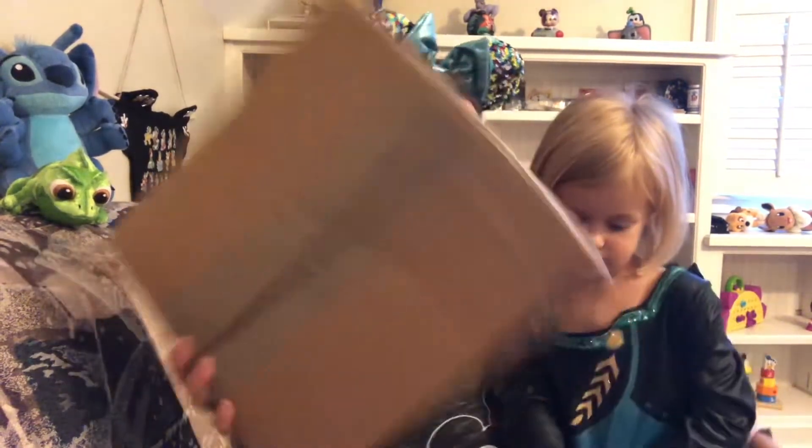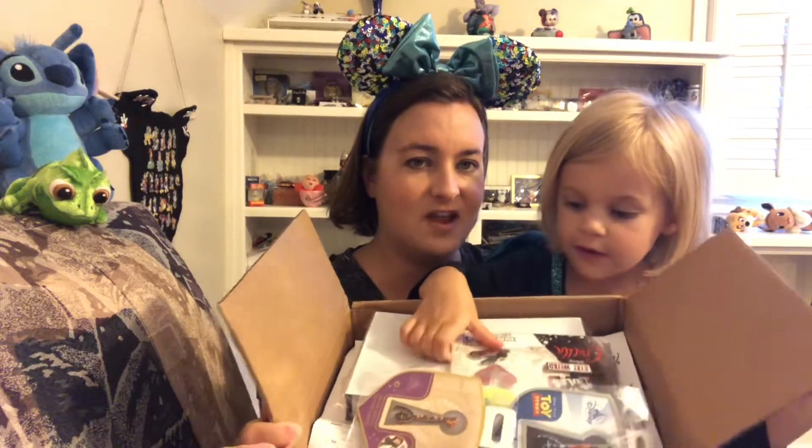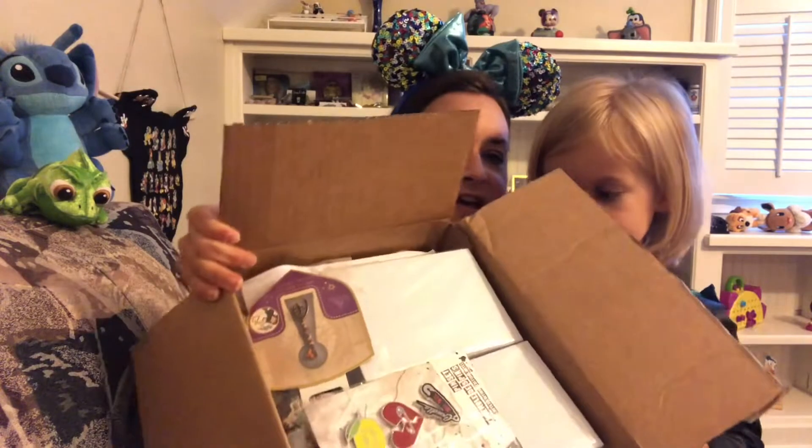So when you open the box — if you bought pins from Shop Disney before and only bought a few, they would just shift around in the box. But I'm shaking this one and nothing is shifting. This is how they're packaged now: you open it and you see the Shop Disney tissue paper on the top, then all the pins are just kind of sitting on top.